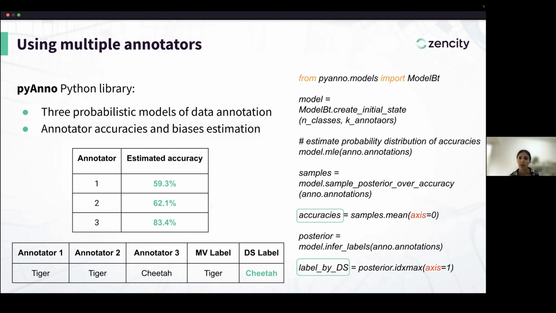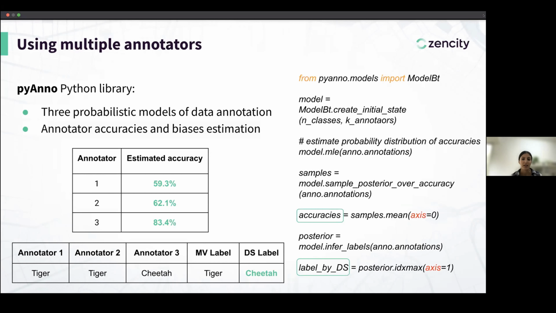So we import the PyAnno model, create an initial model by defining the number of classes and the number of annotators. Then you just run the model. You estimate the probability distribution of each of the annotators' accuracies, and using this distribution, we can sample from it and just get the accuracy itself of each annotator.